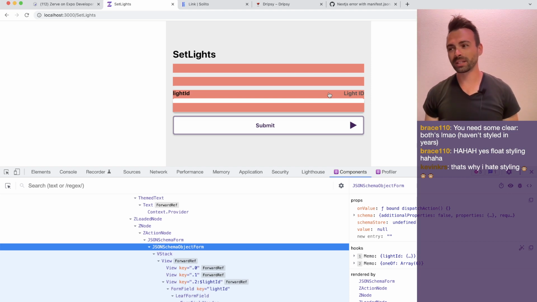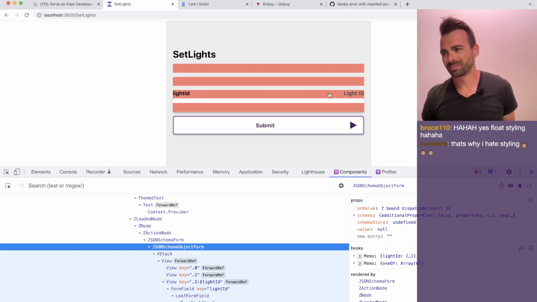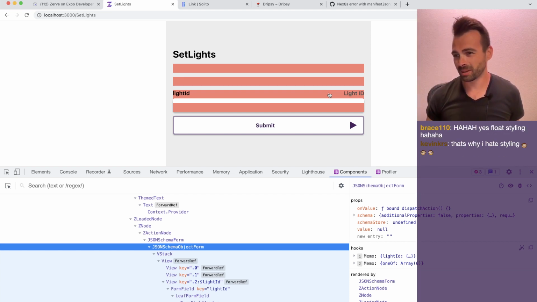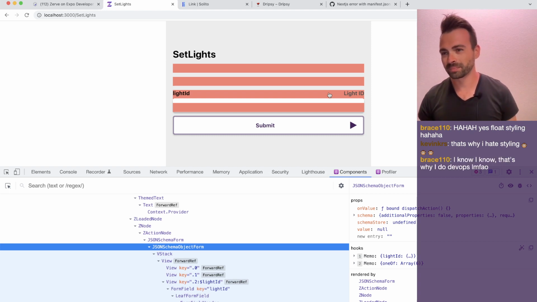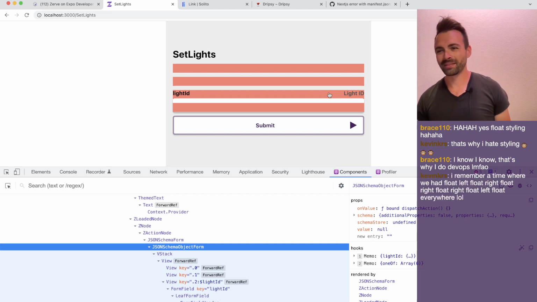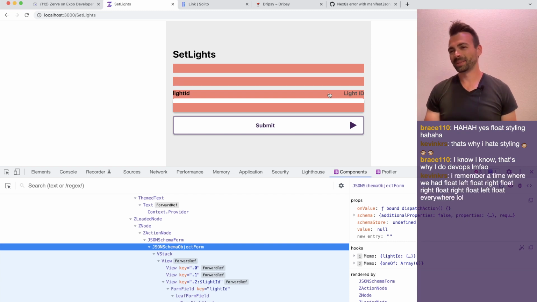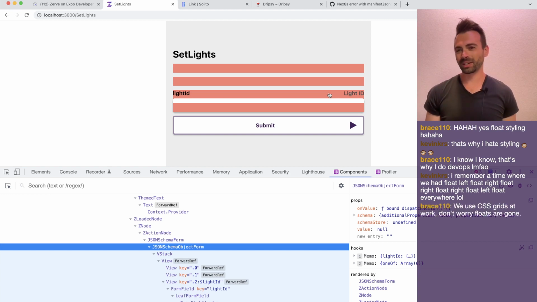Yeah, float styling. Fortunately, the front end community has had several trends since floats were popular. There's been Flexbox and now there's trendier stuff than Flexbox that I'm not using, because basically I'm using React Native's styling system. The DevOps stuff is not changing either, and it's not like the DevOps side doesn't have their own bullshit. But yeah, absolutely. There's always just incredible complexity and things getting reinvented every few years.